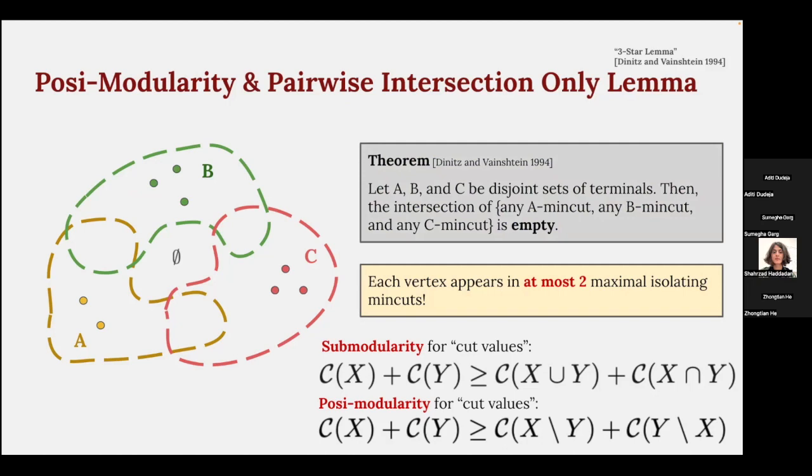I imagine that for the hypergraph, there are similar theorems. Yes, but we need to redefine the definition of A Mincuts in that case. But it's again 3 sets. For hypergraphs also 3 sets, so there is an analog, and the result still holds. So this answers the first question: why we can store all the maximal isolated Mincuts in linear size.